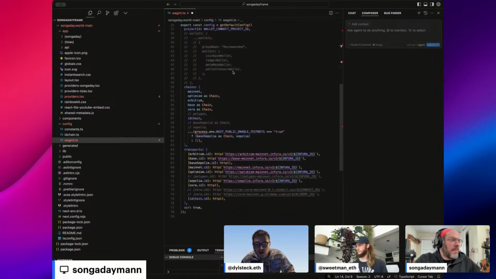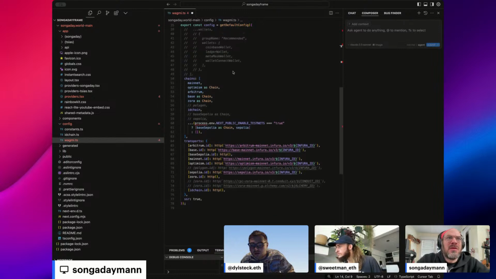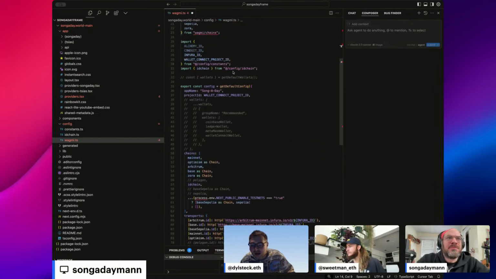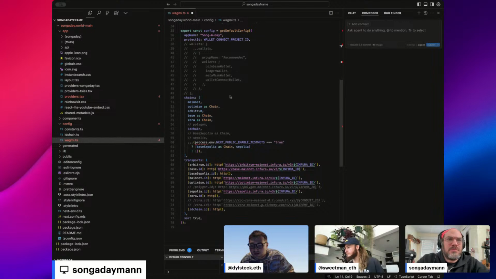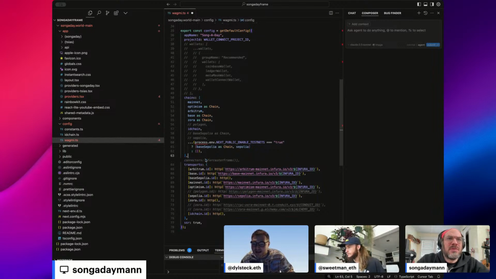And then if we go all the way down, great. Do we have connectors in the config? We don't. Okay, so after chains, could you make exactly what Cursor just did, what it wants you to do. Yes, perfect. So basically, that's going to add the Farcaster frame as one of our WAGMI connectors, which should do hopefully what I was describing in terms of auto connecting.